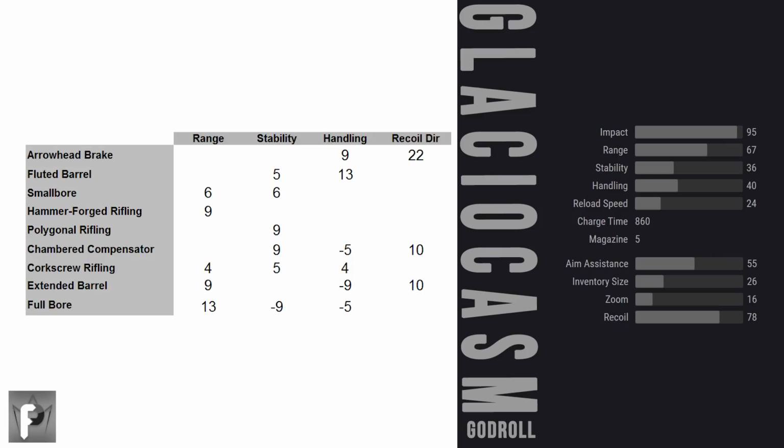By default, Glacioclasm has a 78 recoil direction. If you want to worry very little about the recoil direction of your fusion, you can go with Arrowhead Break, which gives you exactly 22 recoil direction, pushing the Glacioclasm up to 100 recoil direction on the nose. Chambered Compensator and Extended Barrel also come with 10 recoil direction each. That paired together with a counterbalance weapon mod can help you reach the 100 recoil direction threshold. Keep in mind though that chambered and extended come with penalties to handling if you care.